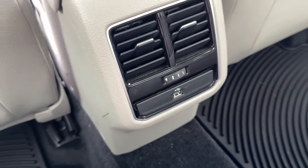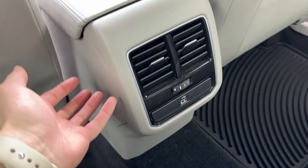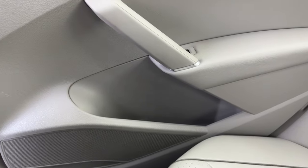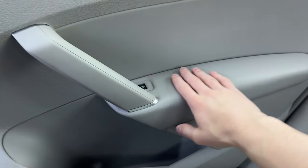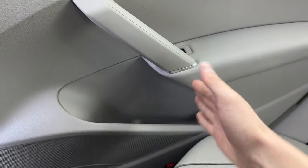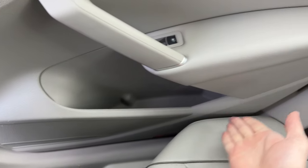There's even a little USB-A port down there so you can charge your phone — USB-C is honestly not expected considering this is a 2016. The door panels are roughly the same as the front: they have the same grab handles, the same padded armrest, the same one-touch down and up windows, but with a slightly smaller bottle pocket to conform to the door.